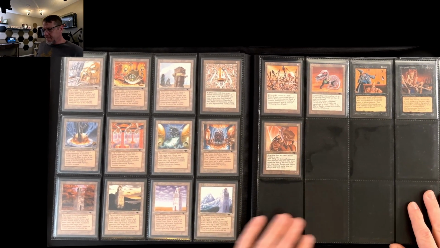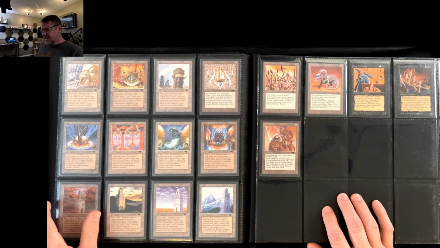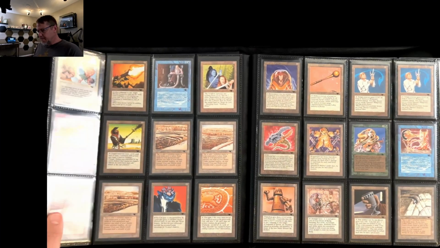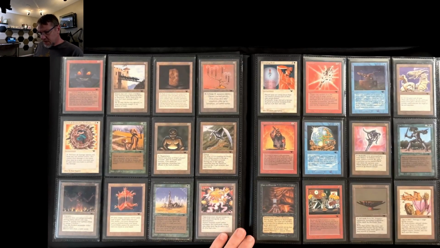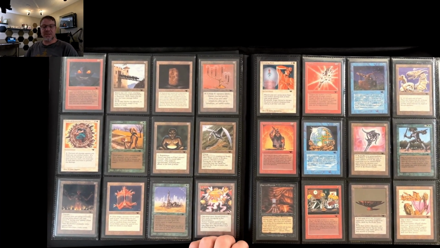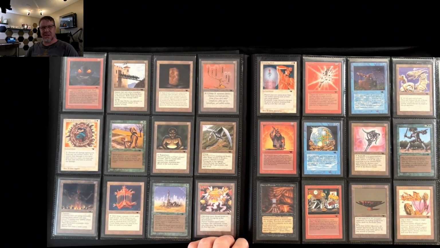Either way, that's the entirety of Antiquities. Like I said, it is an 85 card set. In my personal opinion, it is a 101 card set. But I'm going to leave it on this one just because Candelabra of Tawnos is my favorite card from this set. It's not the most expensive, but it's my favorite. So, and it's my video, right?